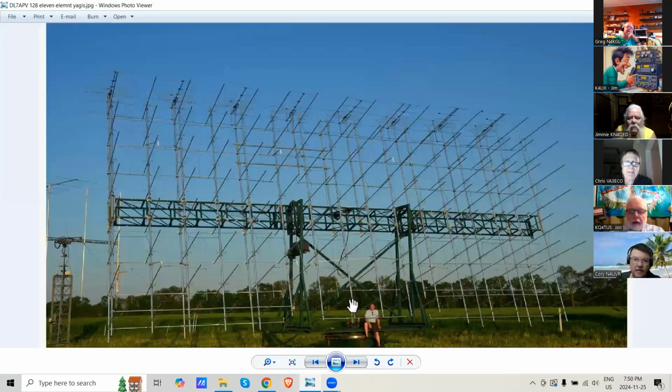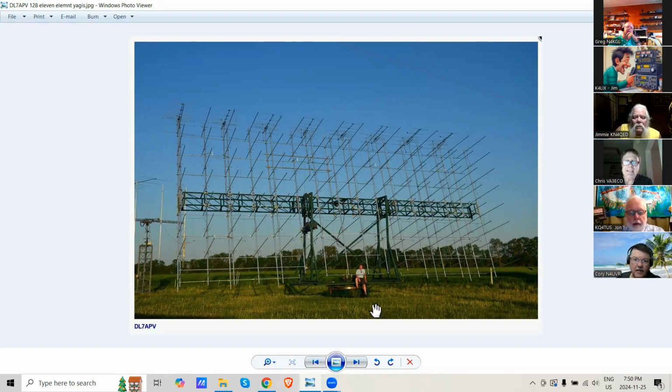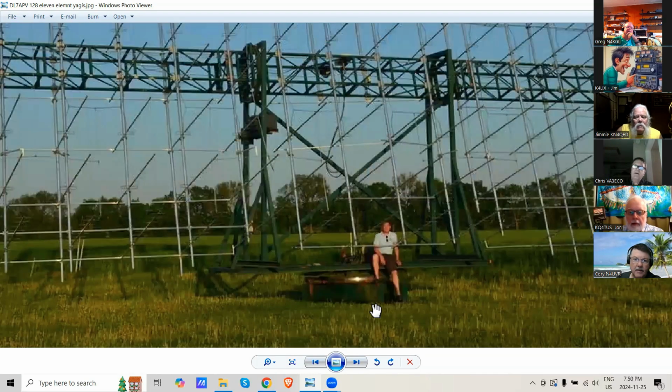Wow. And this is a rotating system that they use when they're taking cranes off of ships, with the big crane that pulls them up and then swings around and drops them onto the trucks. He got a hold of a used one of those things and fashioned it to rotate this whole apparatus.